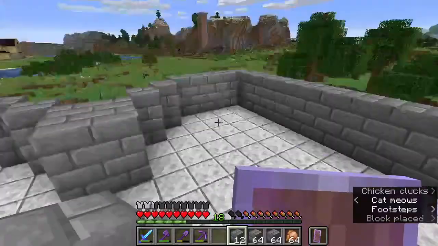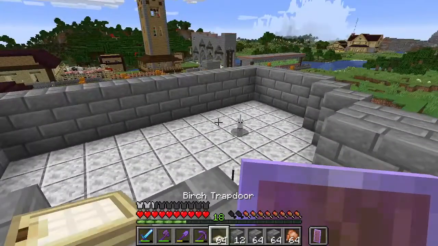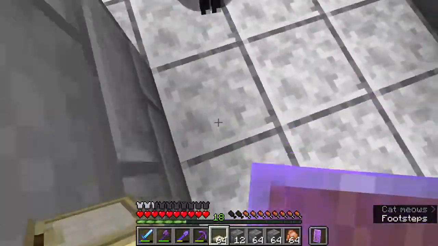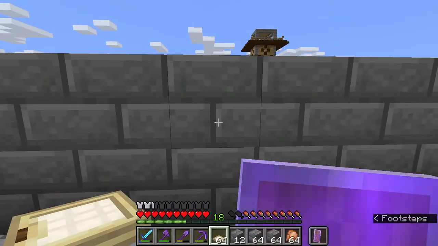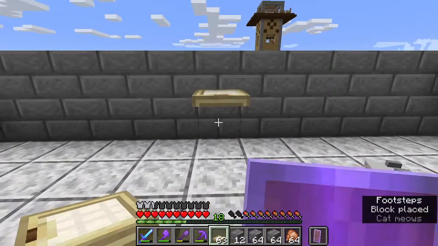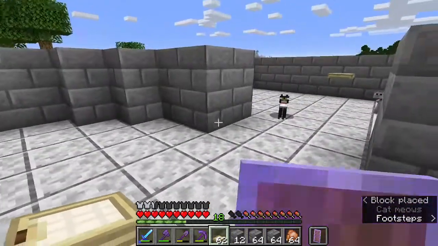Okay, so there's that. Next, we're going to need our trapdoors. And we're going to go down to the center, and on the center back wall, we're going to put this on the second brick up, but on the bottom, just like that. Now these are our kitty cat thrones.